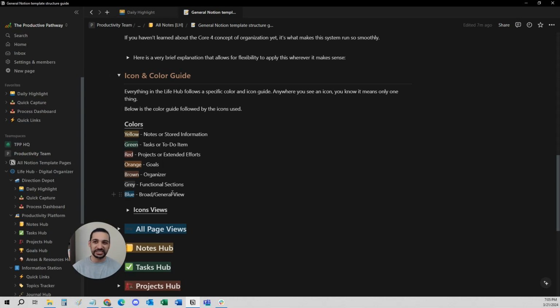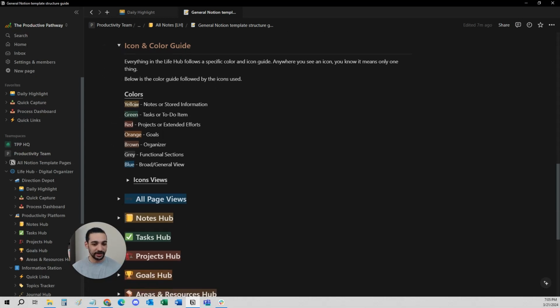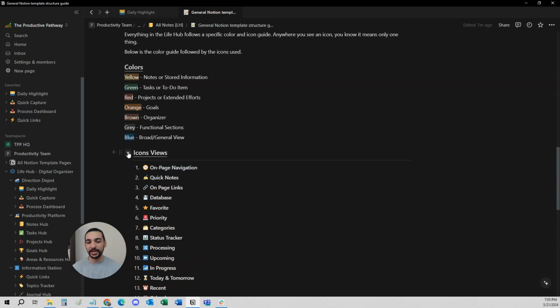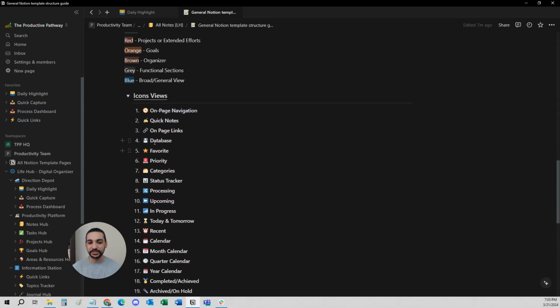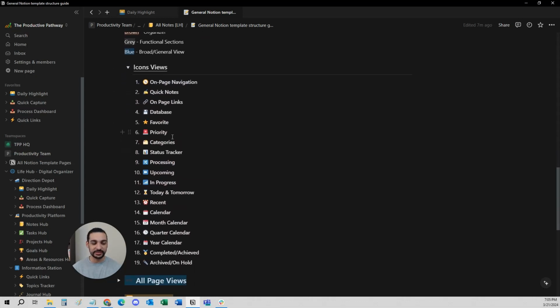I'm working in purple as something else, but those are kind of hard to classify, and I figured why not have a little fun with it and use it for whatever you want. You want something pink, make it pink. Carrying it on, outside of color, I've also decided on a specific set of icons. This is really handy because as your system grows, you waste a lot of time trying to think of the best icon for the best page, and it just doesn't accomplish anything.